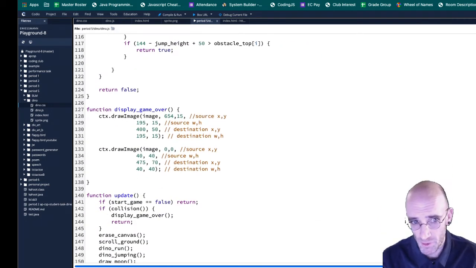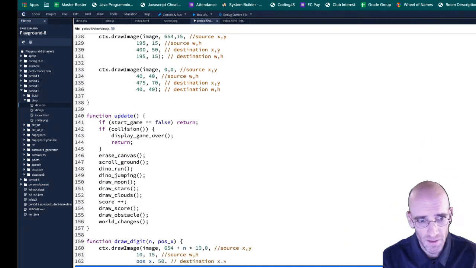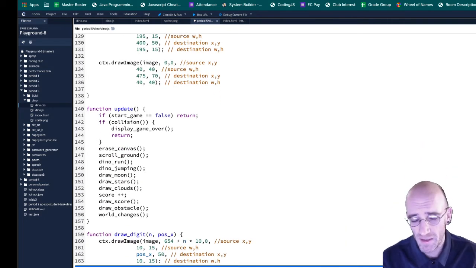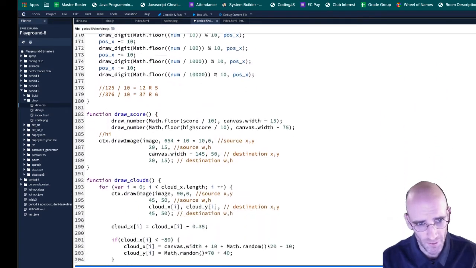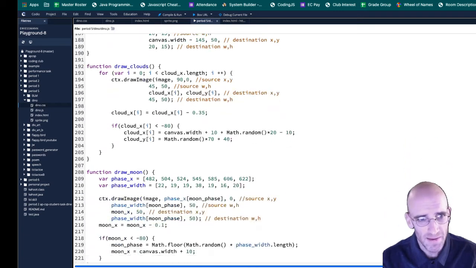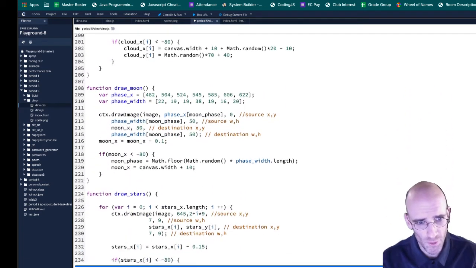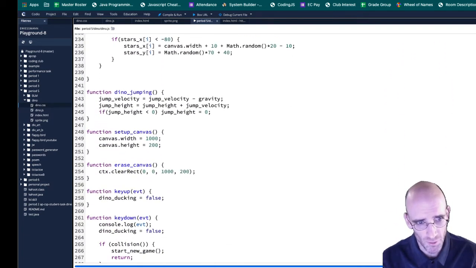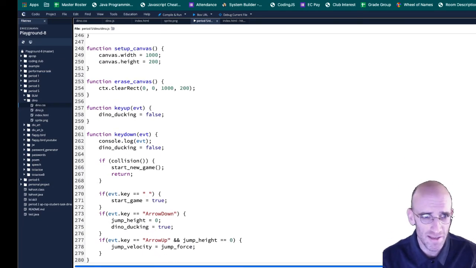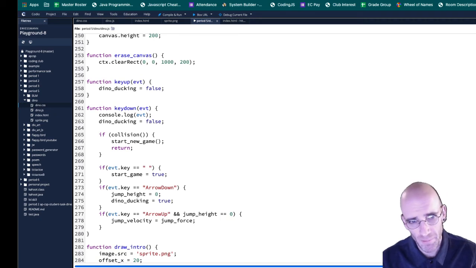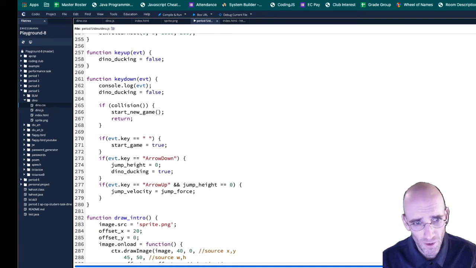When we do have a collision, we display our game over. Our update function is what gets called continuously. So we erase canvas, scroll the ground, draw the dinosaur running, and so on. Then draw a digit and draw a number, which is for drawing our score, which is below that. Then we have draw clouds, draw moon, draw stars, the dinosaur jumping function, our setting up of our canvas, our erasing canvas, our key up event, and our key down event.